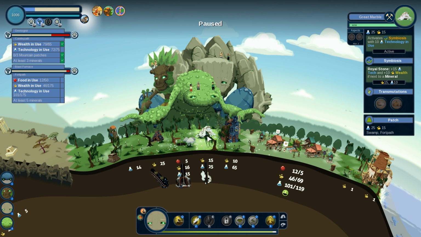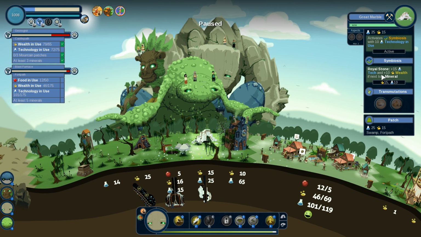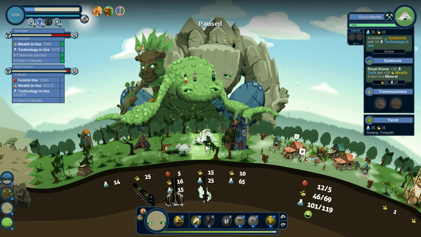Okay, nice boost. Nice big boost. What did that give us? So that is getting 15 tech and 10 wealth if next to a mineral. Boom. That's great. We might just want to keep that there. Also, 10 tech in use is how it's active. Cool. So this is great. What is this giving us a boost to? For each marshmallow or marble within borders. This is marble? That is great marble.